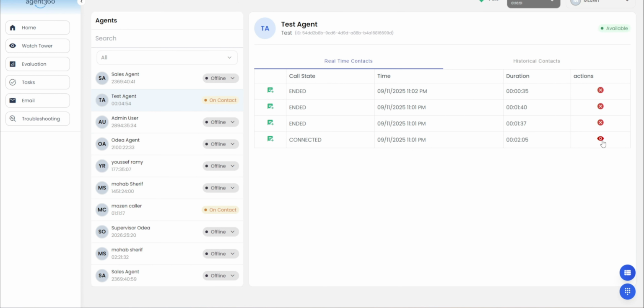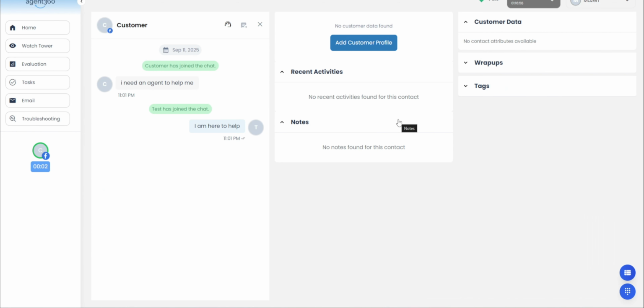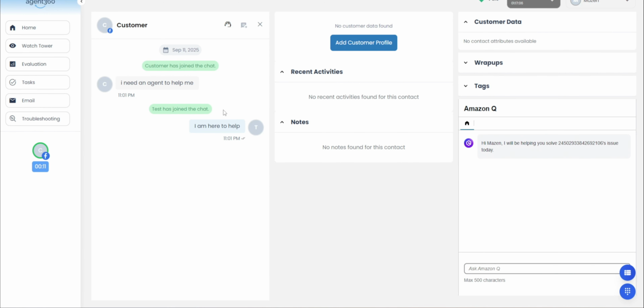So I can monitor this track. And as a supervisor, I can monitor silently without the agent knowing. And if needed, the supervisor can barge in and help out the customer and the agent when needed.